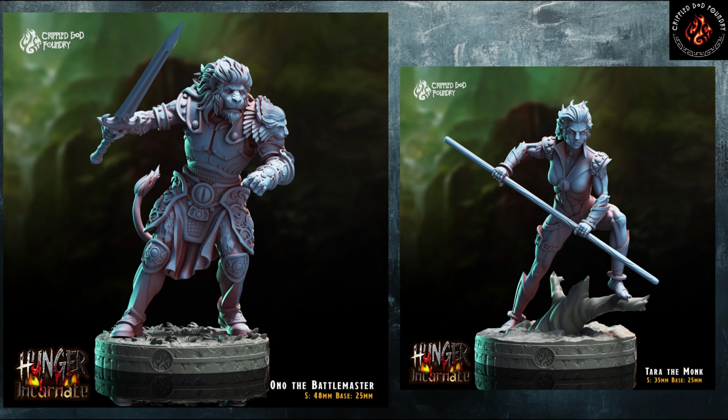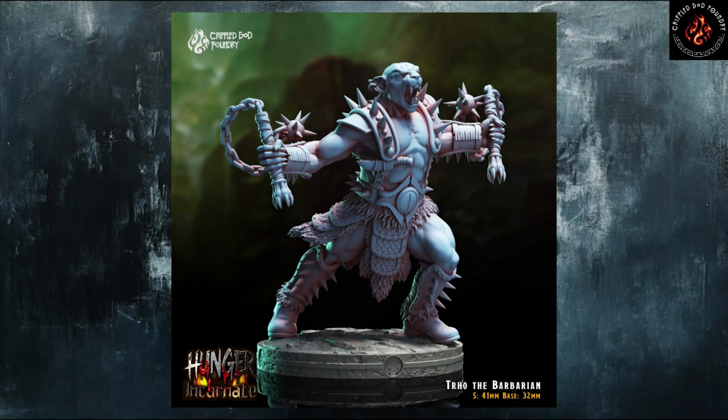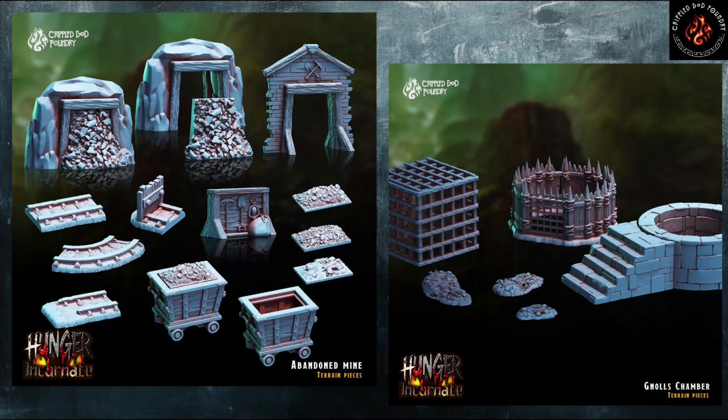And then, again, did anybody notice the inspiration for the PC hero characters here? We have Anno, the Battlemaster. He's a lion folk. And then Tara the Monk. I bet she runs really fast, like a cheetah. And then we have Tro, the Barbarian. And then some abandoned mines and Gnoll's chambers for lots of adventures in various places.